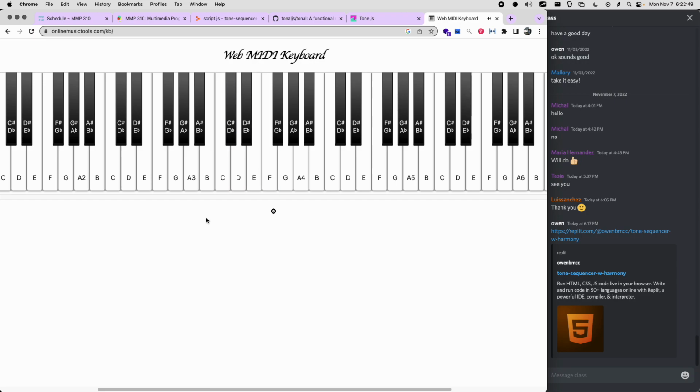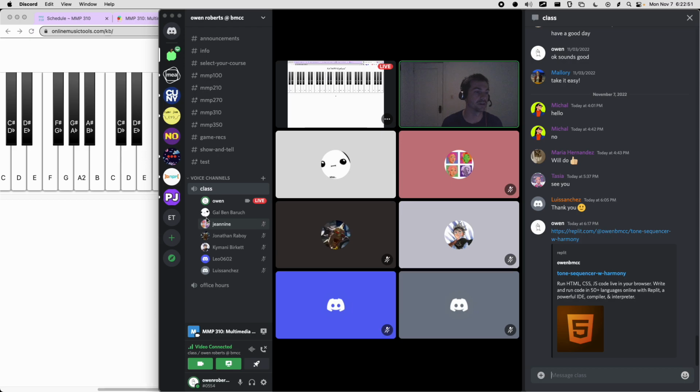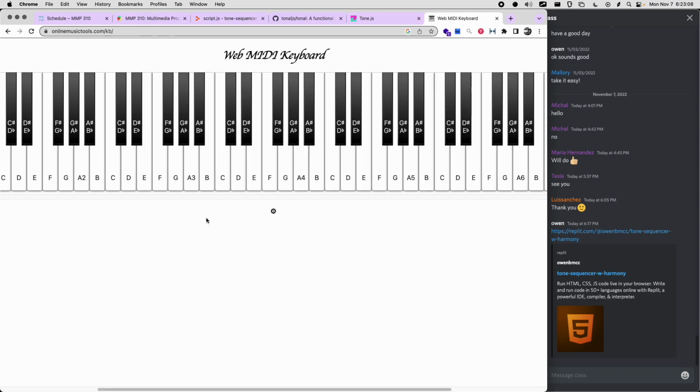Okay, so that's a melody. All the notes are played one after the other in a sequence. When we add harmony into that, we're going to start playing what's called chords. A chord is a series of notes in a scale that relate to the current note of that scale. It gets a little complicated, but the scale that Twinkle Twinkle is in is a C major scale, so it's all the white keys.